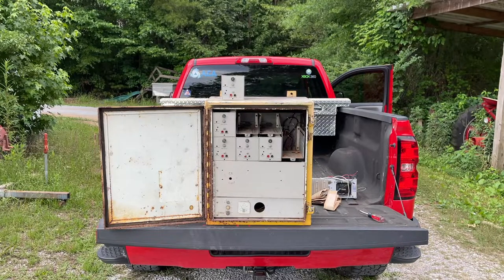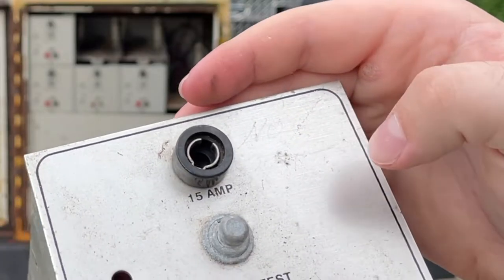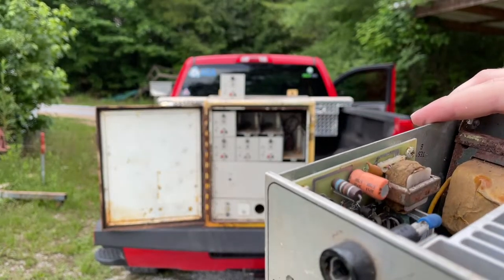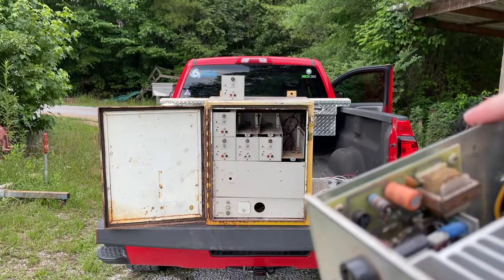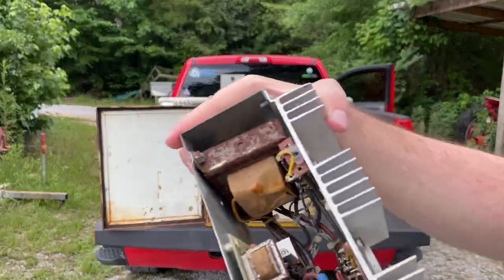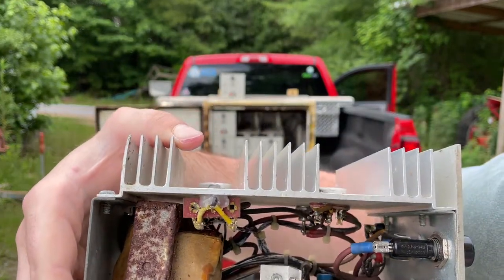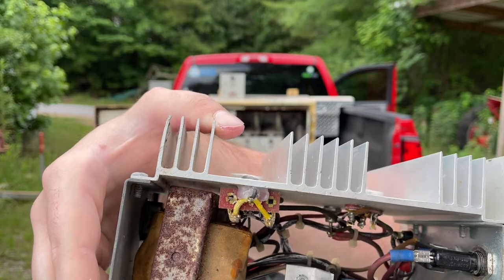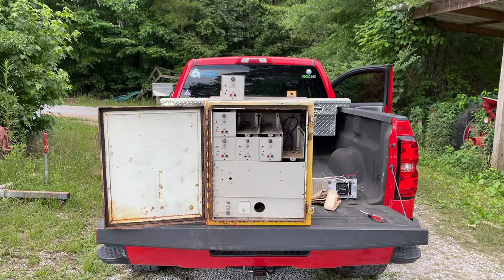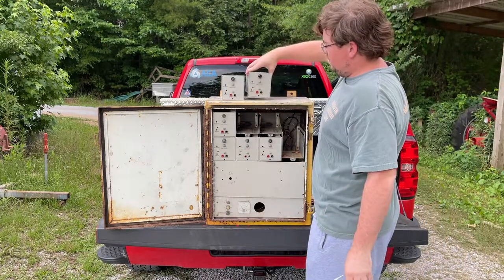Let's see if we can read some dates on this. I can't read them clearly, but just looking at the way the board is, I can tell this is 100% original — completely unmolested. There's something written on it — I think it says 'no out,' so it doesn't output signals. There's a diode that doesn't look too happy, but it looks like it's just from corrosion. Otherwise, this one looks okay. I might throw this in my other Syratone and see if it functions. We're going to mark it as a question mark. That's amp number four.